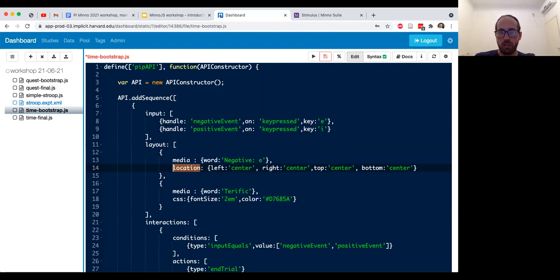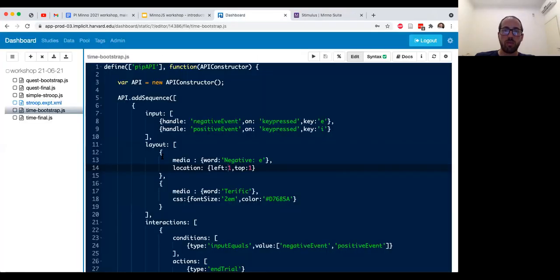The keyword is location, and where we want this media to appear is, let's say, 1% from the left and 1% from the top. We don't want to say anything about the bottom or the right. Okay, so this will locate the word negative E at the top left.